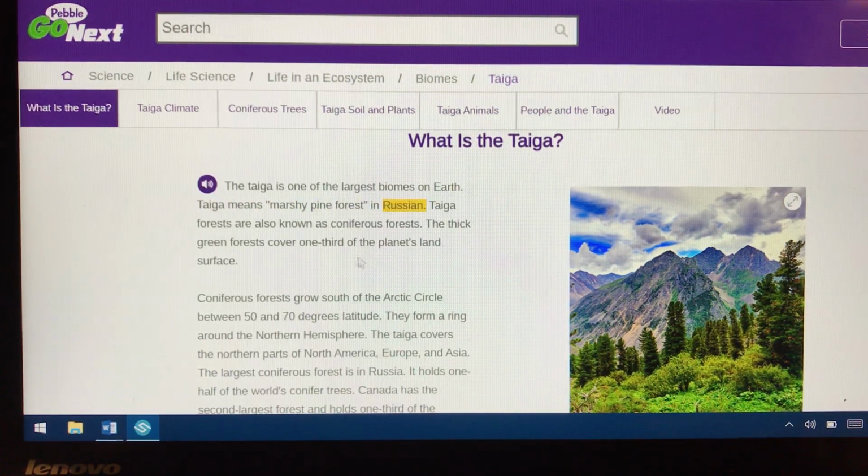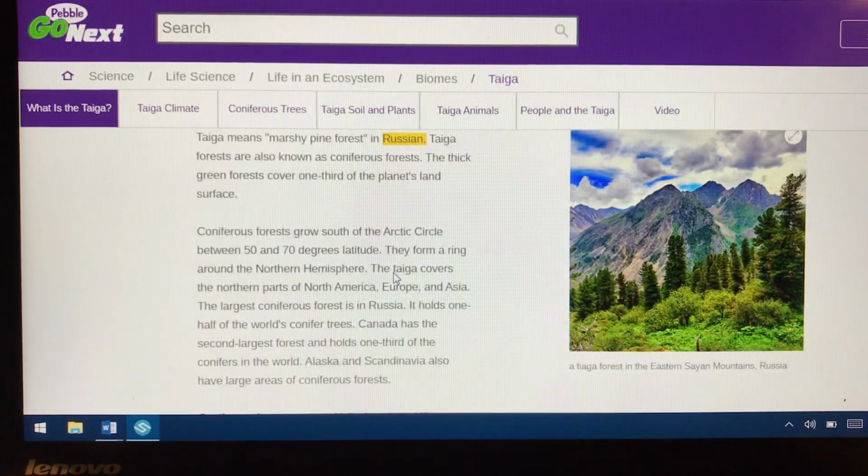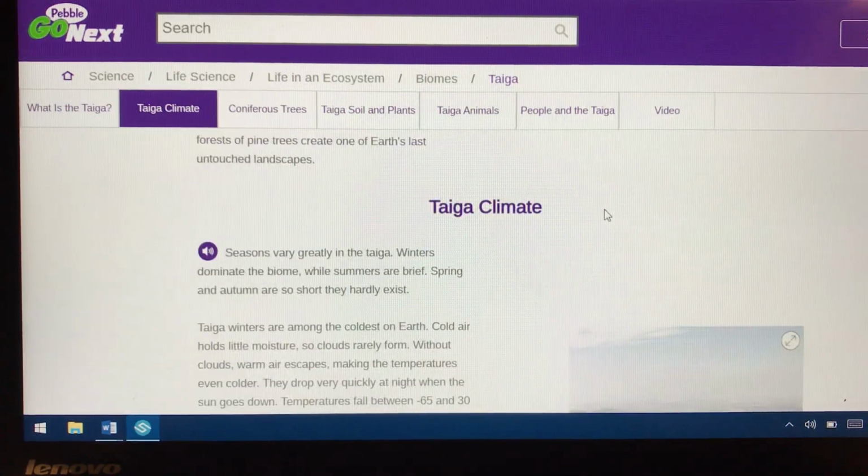Okay, so all you have to do is click and unclick the reading icon, and then that will help you listen to it. So you don't have to be worried about if there's longer words you don't know or if there's vocabulary that you can't pronounce. Don't worry about that. Just listen to it and the narrator will read it for you. And there's gorgeous pictures. Look at that. That is a forest in Russia. That doesn't even look like a real picture. It's so beautiful. Looks like somebody painted it.